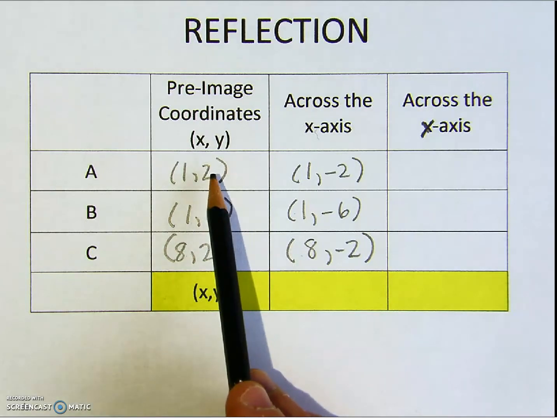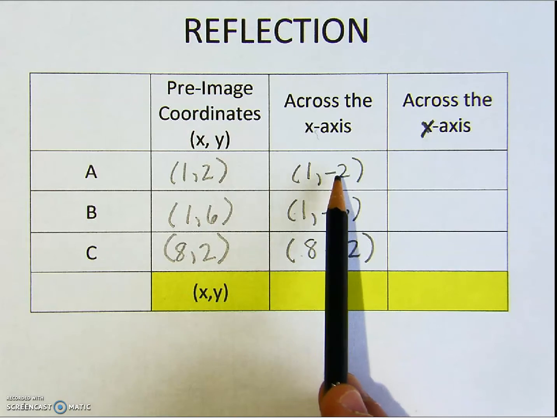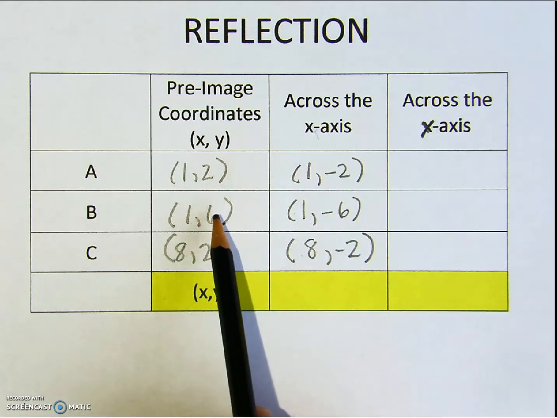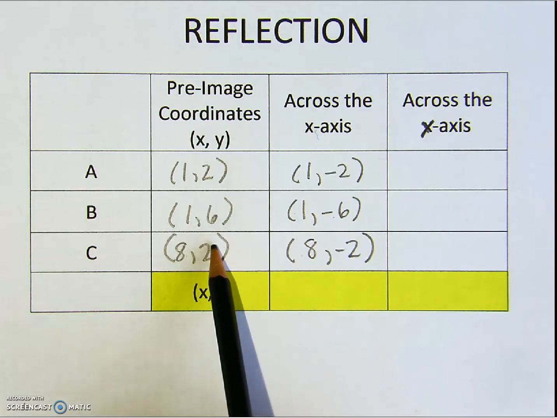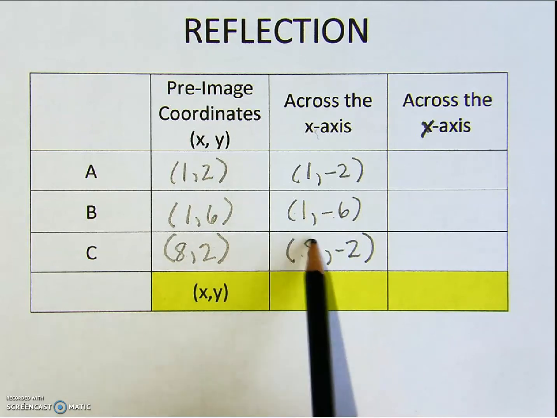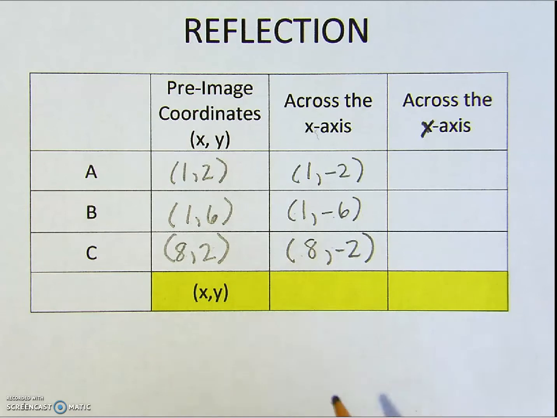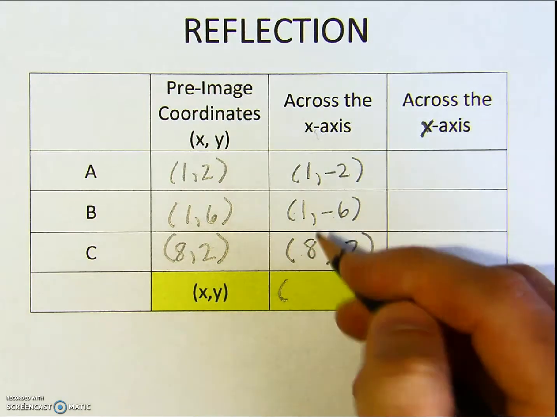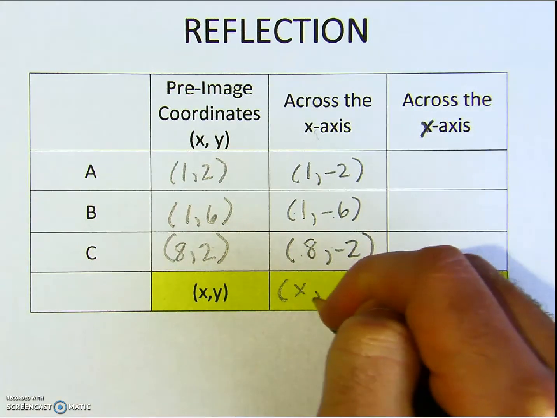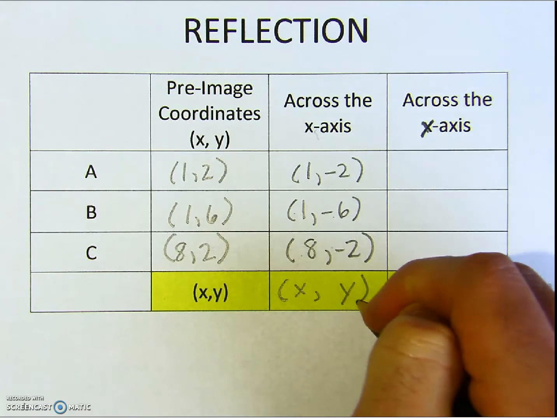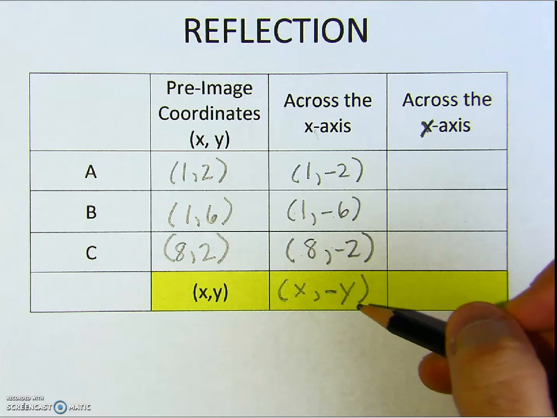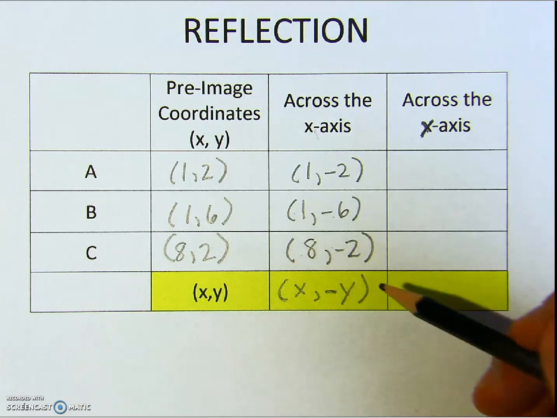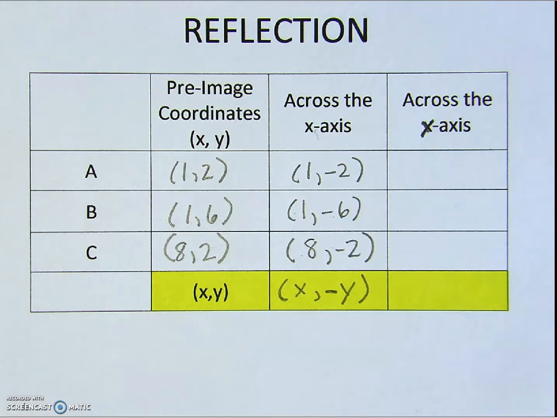Now, the 2, it looks like it stays in the same spot, but it becomes its opposite. All right? The y-coordinate stays in the same spot, but becomes its opposite. So let's write that down. It looks like x is going to stay where it's supposed to, y is going to stay where it's supposed to, but we have to do the opposite of y. And as I read a lot of the stuff that you guys did in Schoology, a lot of you picked up on that.